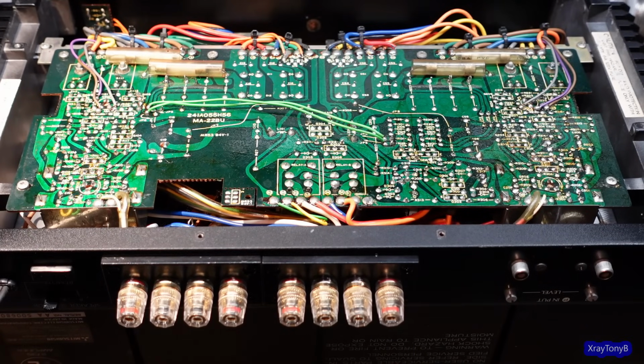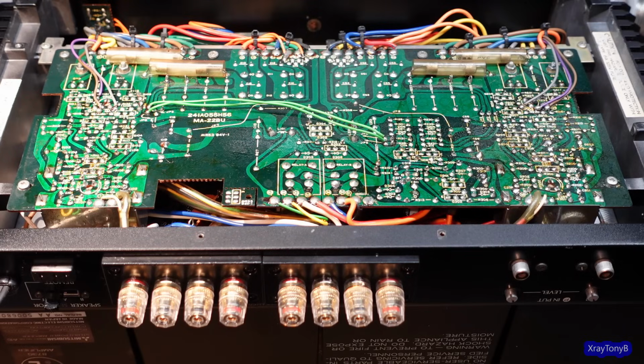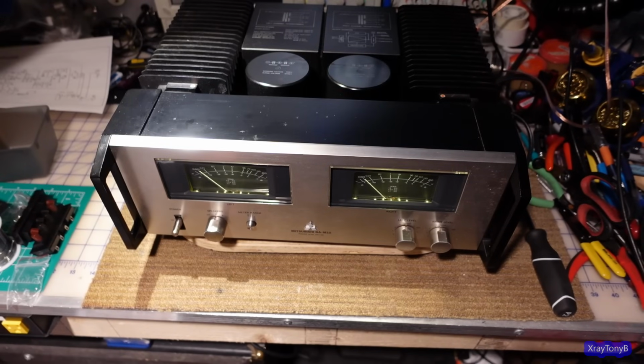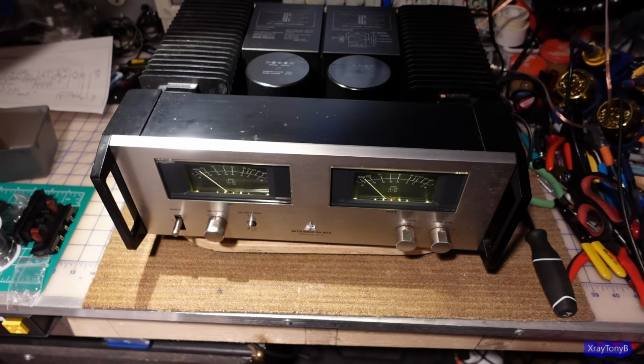All back together. Let's put the bottom on it, and of course, got to test it out, don't we? All right, we're all hooked up. Let's listen to High School Tony and his best friend up in their room with a tape recorder, playing around with their guitar and with our stuff here. It's horrible. So I'm going to subject you to it.